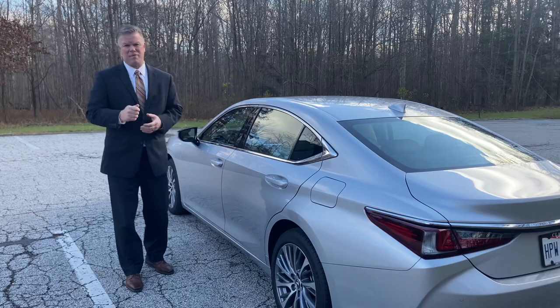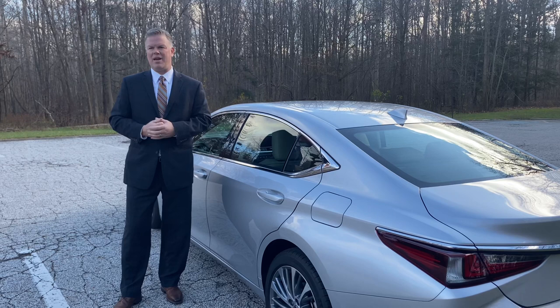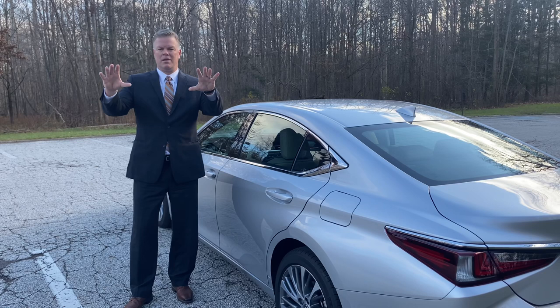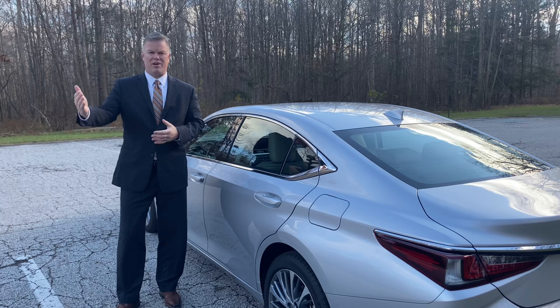Many times driving at night I forget to turn my headlamps on bright. So now as I drive at night, if I go down a dark road where there are no cars coming at us, my headlamps will immediately go to bright. Maybe it'll pick up a pedestrian walking or a parked car I wouldn't have normally seen. And if a car comes at me, they will go off. So it maximizes our bright lights.